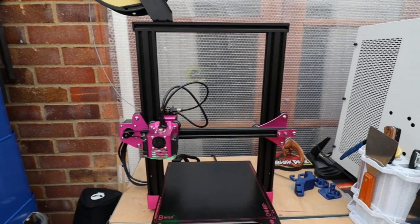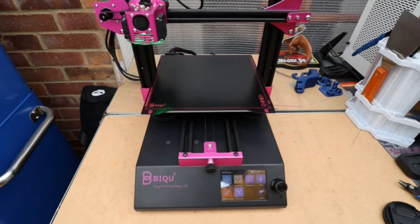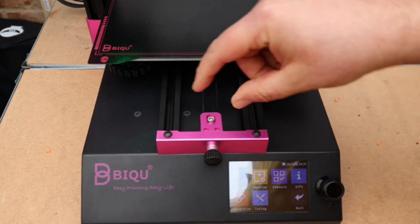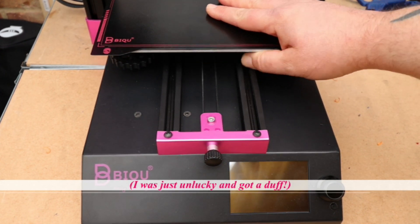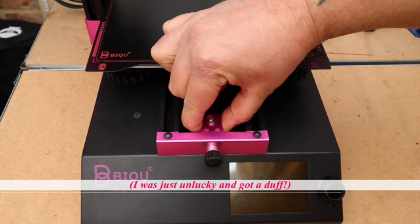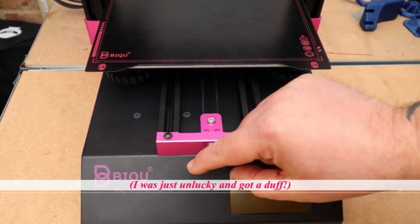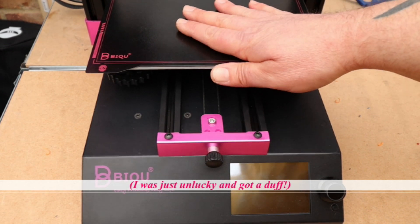Before we go into all the features I want to talk about a little issue I've been experiencing — a slight design flaw that might put some people off and kind of drives me crazy. The issue is with the belt tensioner down here. When the bed moves forwards and backwards, the pulley system rocks and it squeaks, which will drive you absolutely nuts. I've tried tightening the belt but I can't tighten it any more as it will jam the stepper motor. While it was printing I was adjusting the knob, tightened it too much, and that stopped the bed — which is what caused that line in the print.